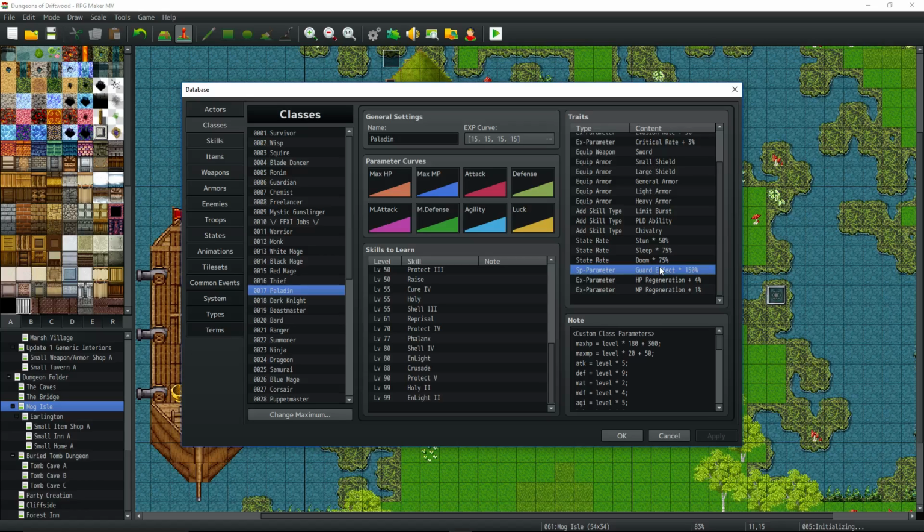SP parameter, their guard effect is naturally 50% stronger. So if a Paladin is using the guard command, they will take 50% less damage than they would normally take, or their guard effect would be bolstered 50% than the normal. Also, they have skills and abilities that will increase that further. So all of the classes are going to get a combination of 5% total between HP, MP, and TP regen every turn. And for the Paladin, they're getting 4% HP, 1% MP.